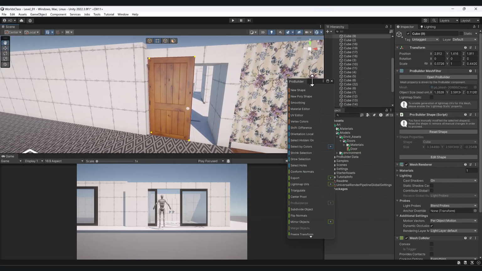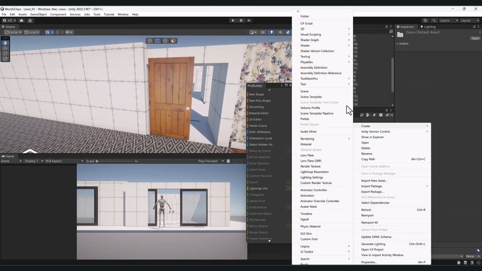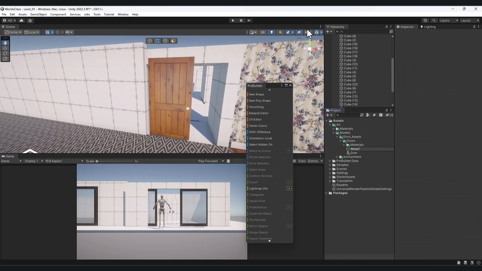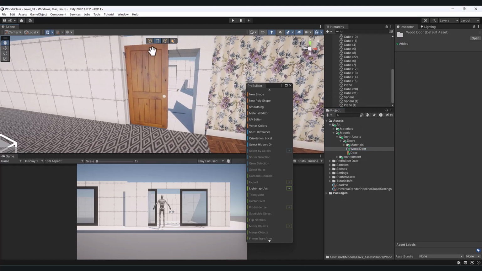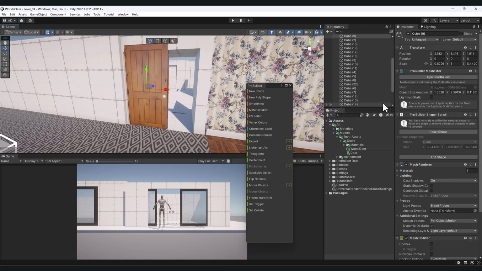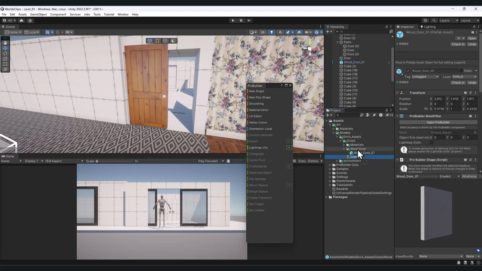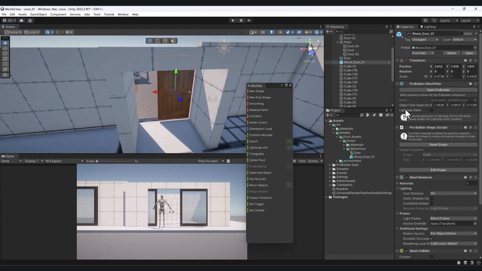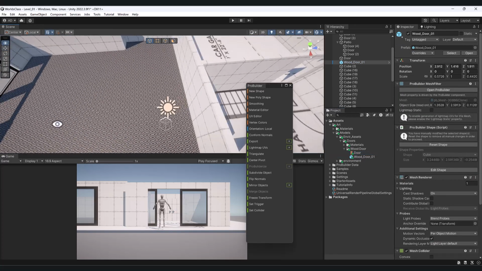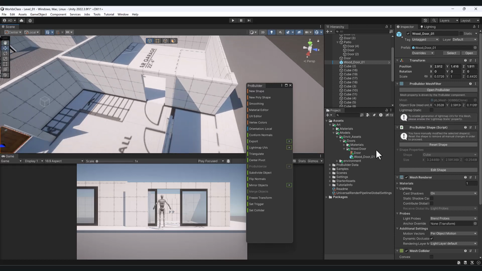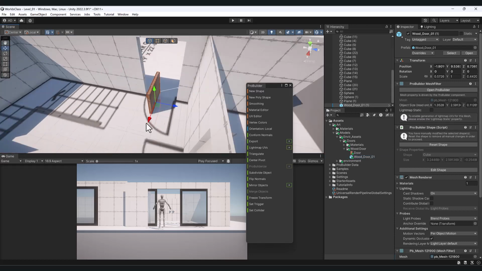And then what I normally do is inside of doors here, I'll make another folder and I'll just call it wood door. And then this wood door, I rename it wood underscore door underscore 01, because you might have multiple types. And then I'll just drag this and drop it in there. And then I'll take this material and drop it in here. And now anywhere where I need a wood door, like say for instance, I need one here, I just grab my wood door here and just drop it in.